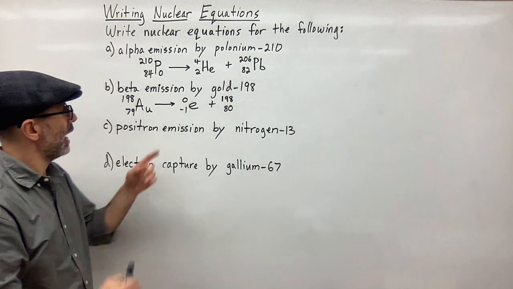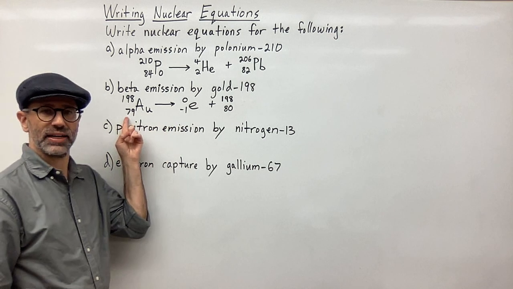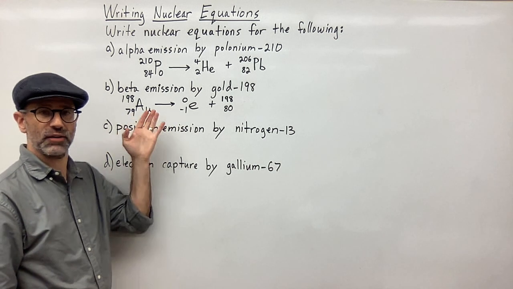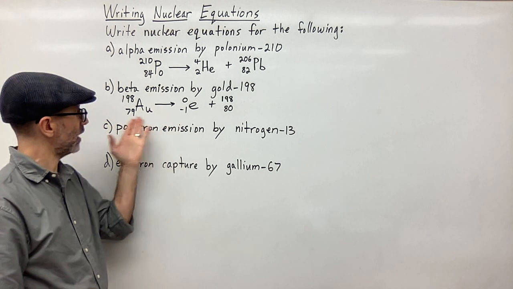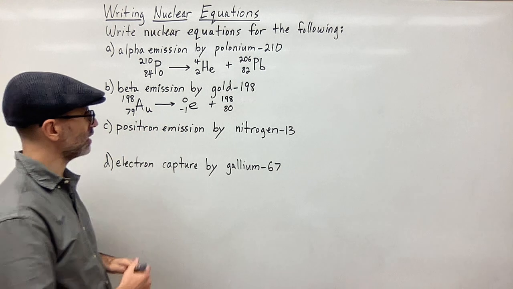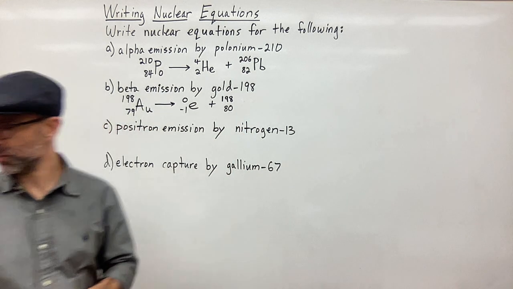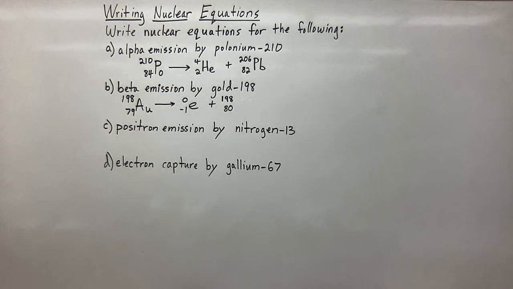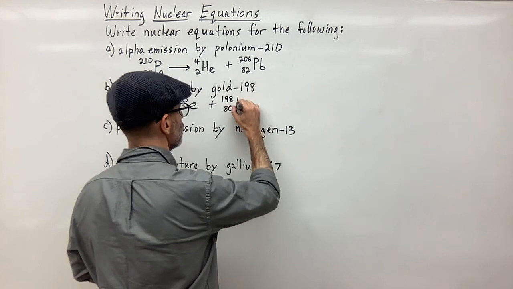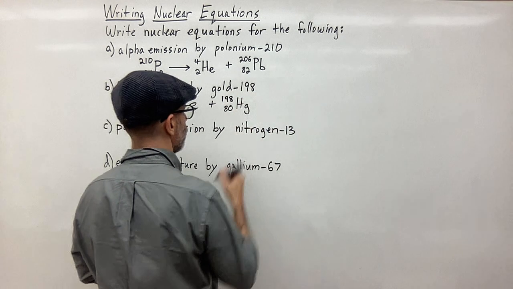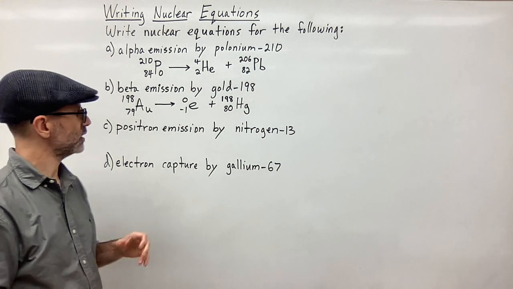Right. And again, you could take this number and subtract it from the 79. 79 minus -1. A minus of a negative is going to be a positive. So you add 1 to 79, you get 80. So now that we have the bottom number, that's our atomic number. We looked that up on our periodic table, number 80, and we get mercury, Hg. So that is the daughter isotope of this decay process.